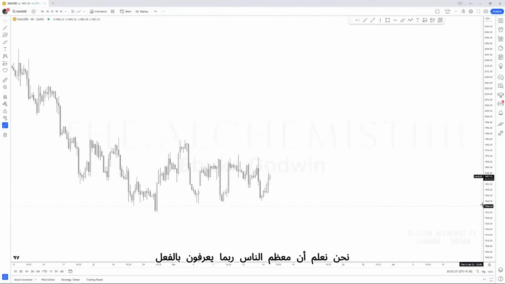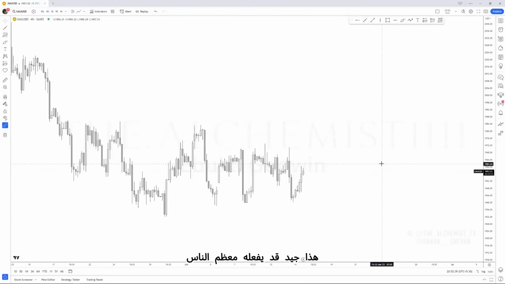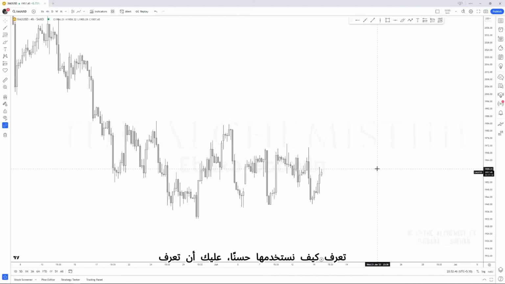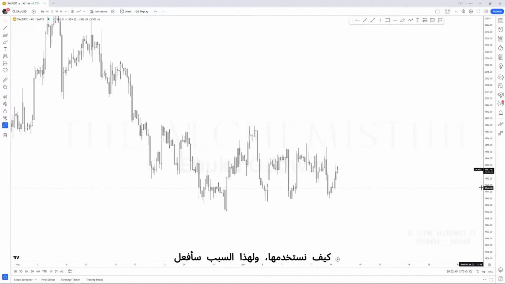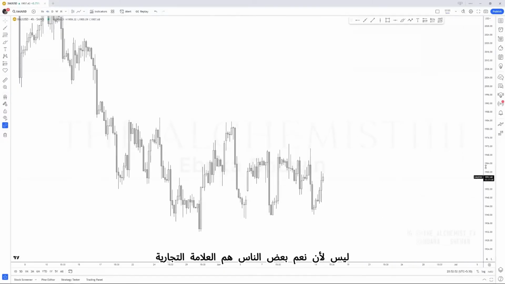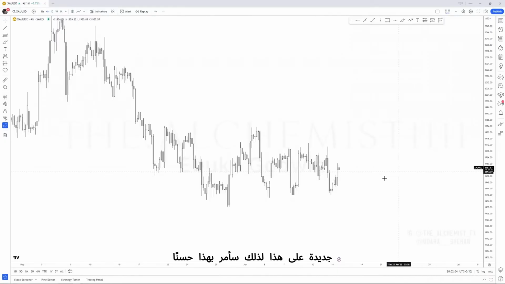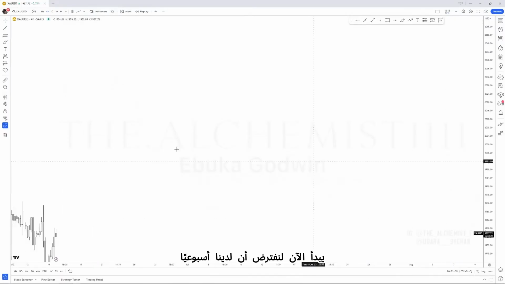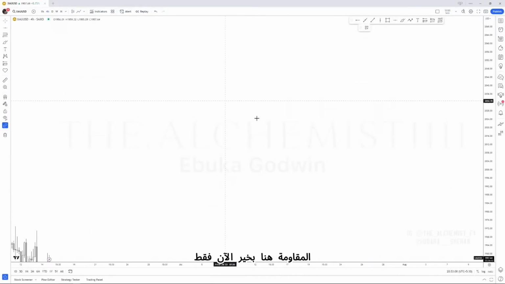Most people might already know this, but theory isn't enough. Once we do the backtesting sessions, you need to know how we use it, so I will explain this one by one. Some people might know this, some might not, because some people are brand new to this. I'm using the weekly time frame as an example. How does a weekly bearish storyline start? Let's say we had a weekly resistance over here.